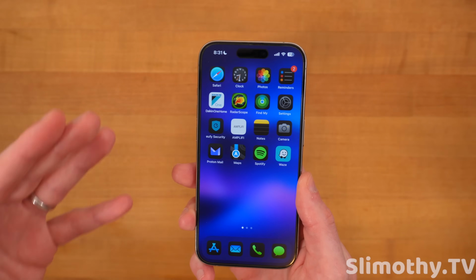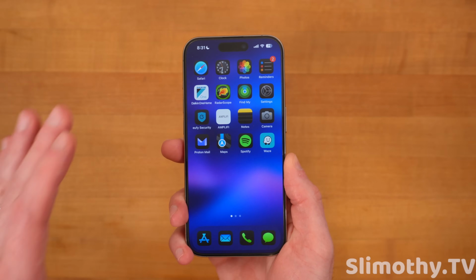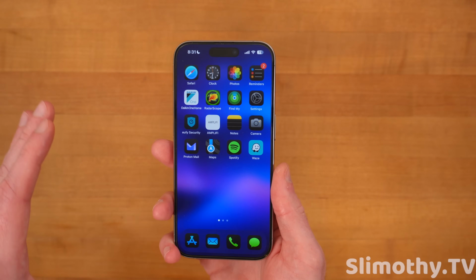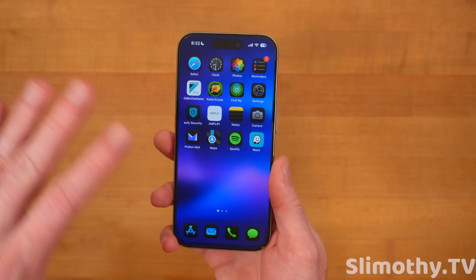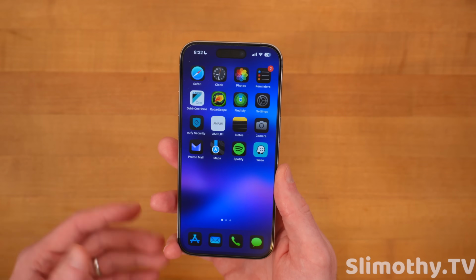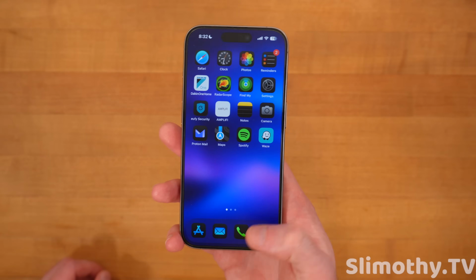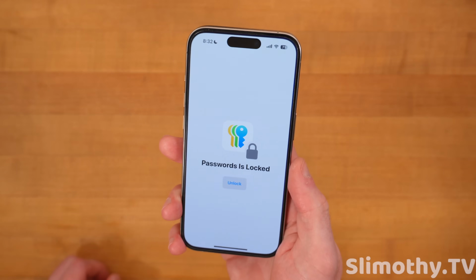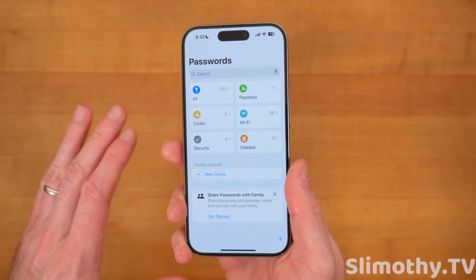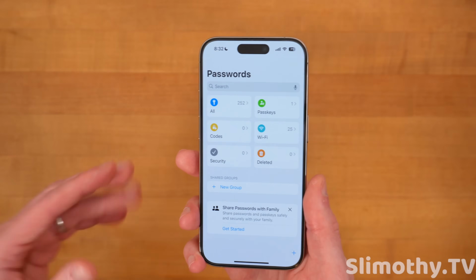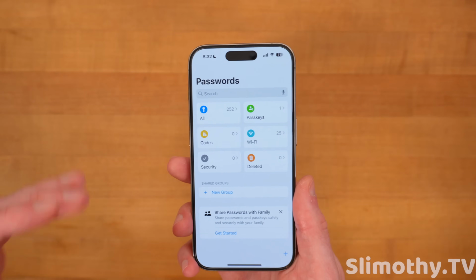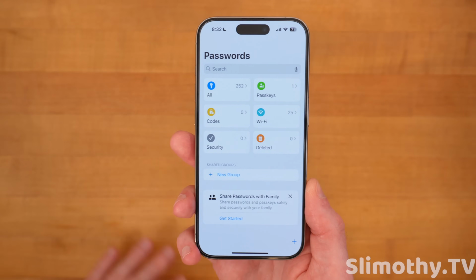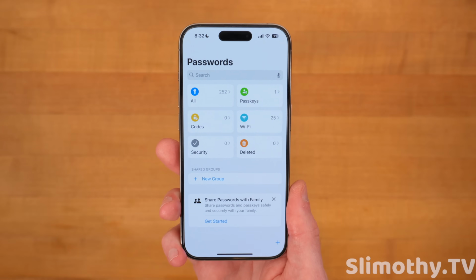All right, now this next one is a little known feature of iOS 18. Apple actually went ahead and built an entire passwords application for you guys for free. You guys don't have to pay a monthly subscription for this. Just check your phone right now that you got iOS 18 and you should see an app called Passwords. If you're not using random passwords for all of your accounts and saving them in something like this, you're making a mistake, because if you reuse passwords, it's only a matter of time until you get hacked. You don't want that to happen.